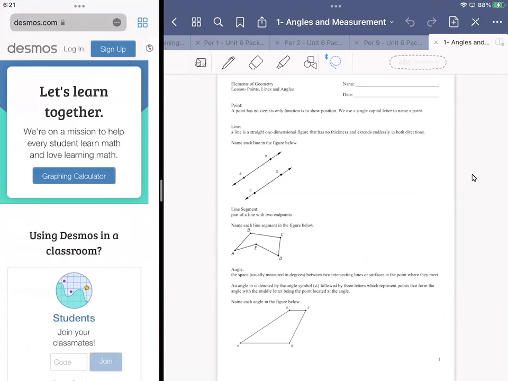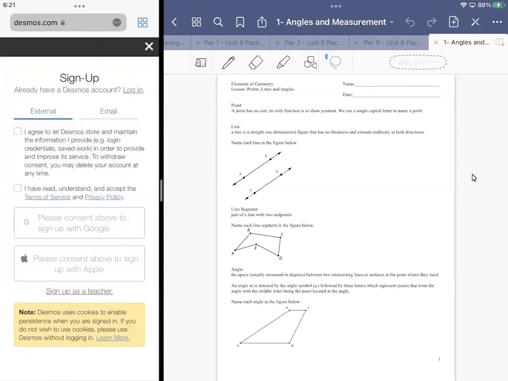Right, you're going to want to sign up. If you don't have a login, you're going to want to sign up. The sign up process allows you to save your work. You can't save your work unless you're logged in. But when you sign up, you can link it to an external account. I mean, you don't have to do it from scratch.